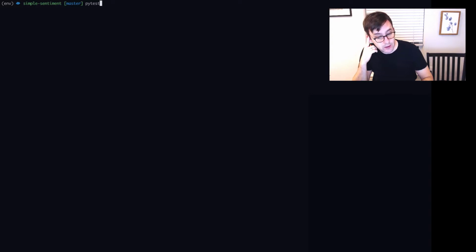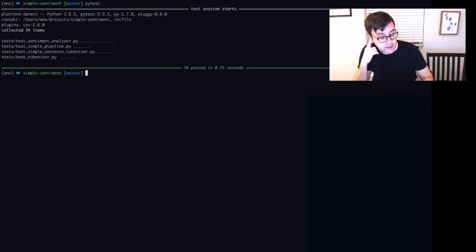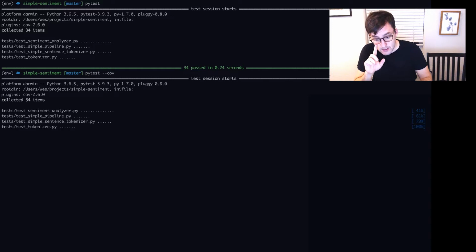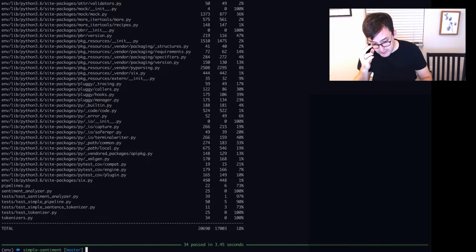Obviously I can also run all the tests just using pytest here, which is essentially what the Vim test is invoking. It's just calling pytest from the terminal here. We're sending the commands to bash, but now what I can do is pytest --cov, and you can specify different types of coverage reports, but for now I'm just going to send cov to standard out. And what we should see here are some code coverage metrics.